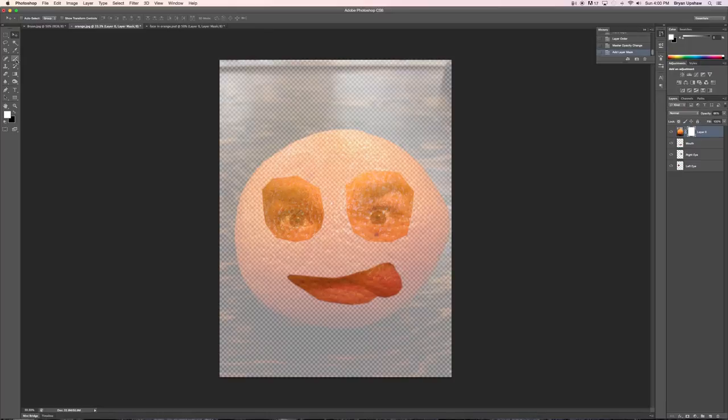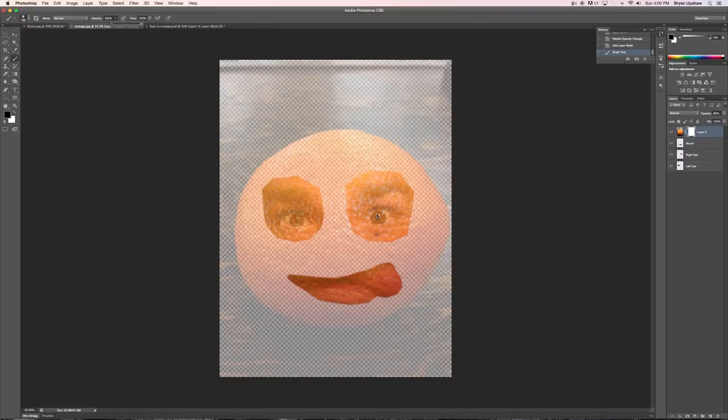and then you want to click on the brush, and you want the black to be on top over here. And then what you're going to do is just delete the part of the orange that you want the eyes to pop through. So right now the orange is on top of everything, so you can't see anything except for the orange. But I'm going to delete part of the orange layer so that the eyes that are underneath it will come through. So I'm going to go ahead and change my opacity to 100%.